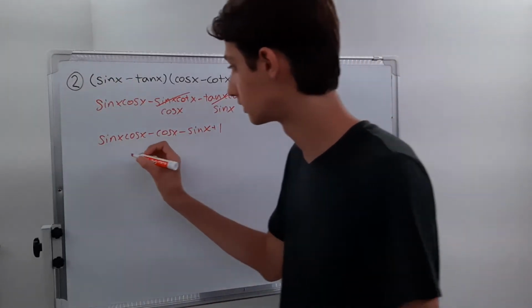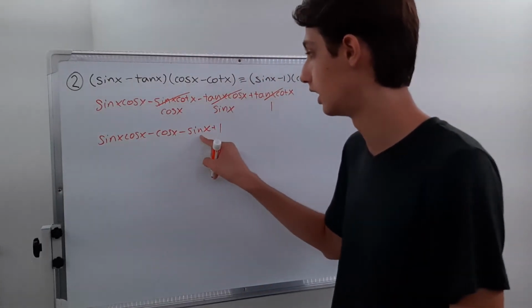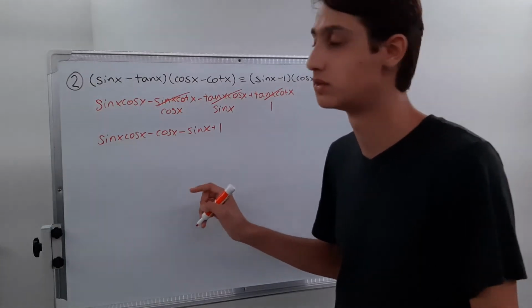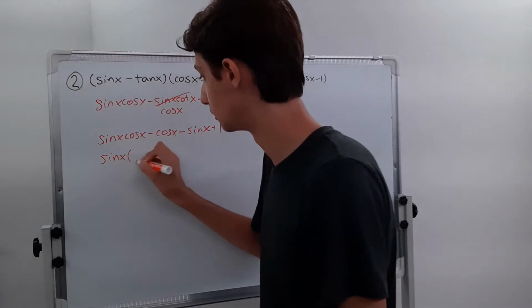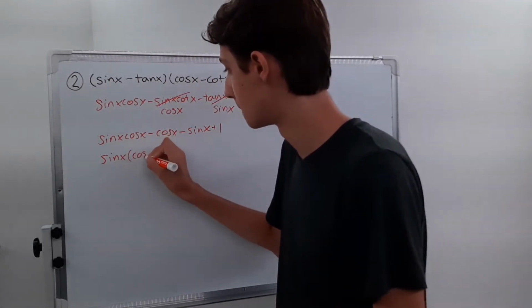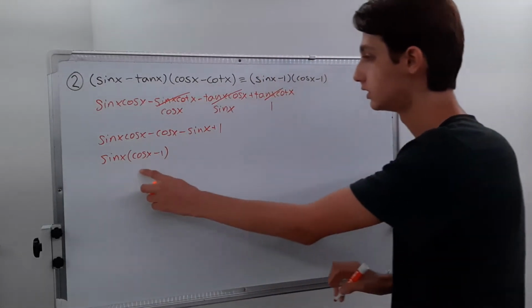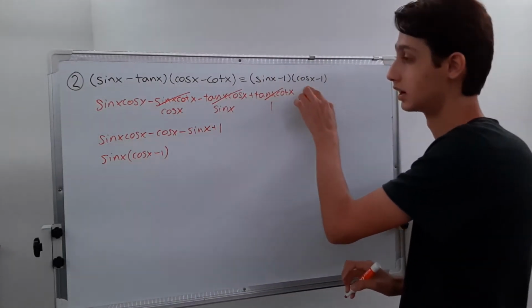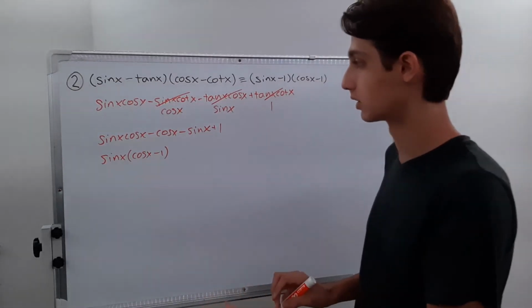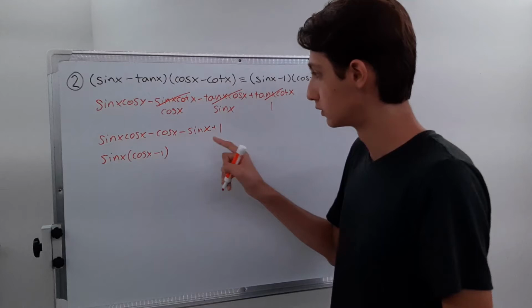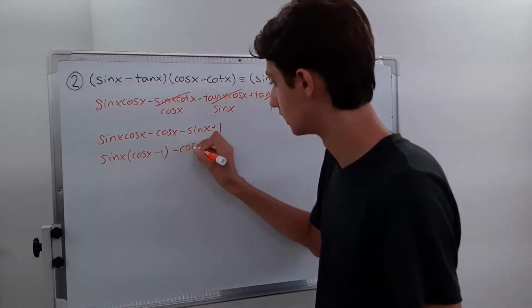So if we factor out the sine, there are only two terms where we can factor out the sine, and that's here and here. Everything else doesn't have a sine, so why would we factor it out? So let's do sine x times, we have cos x minus 1, okay? And you can see here, cos x minus 1 is right here. So we already have that part done. We just have to figure out the rest, okay? So all we have is this minus cos x and this plus 1.